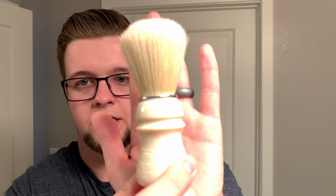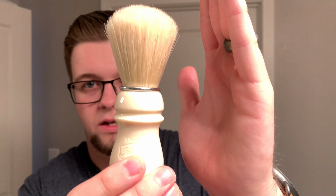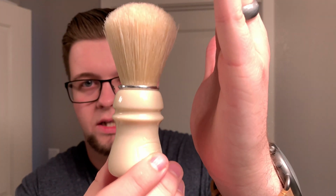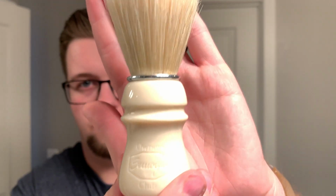I have recently acquired a new brush in the den. I said last video I was looking for a good boar brush, and I was looking around to see who the good manufacturers are, like Omega and Semogue. I came across this one. Let's try and get a good photo of it. The lighting in here is annoying. So this is the Semogue Owners Club Taj Resin.